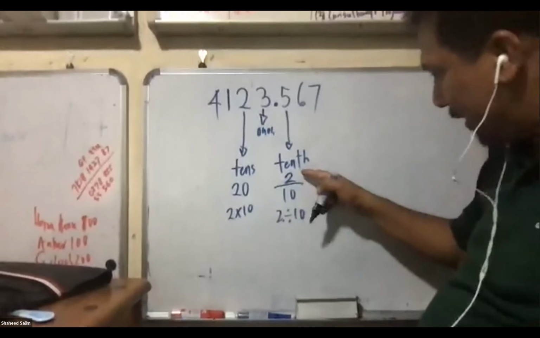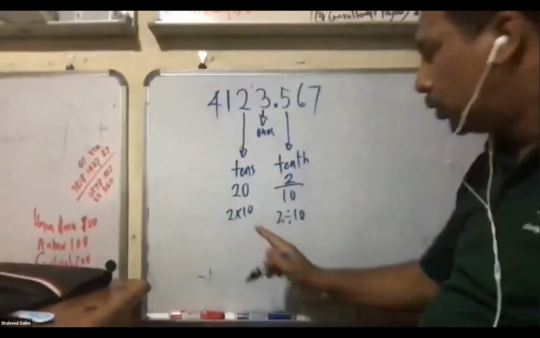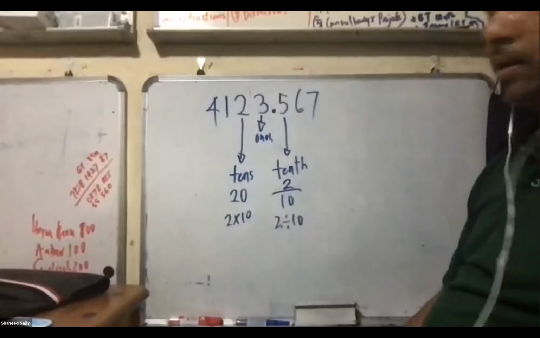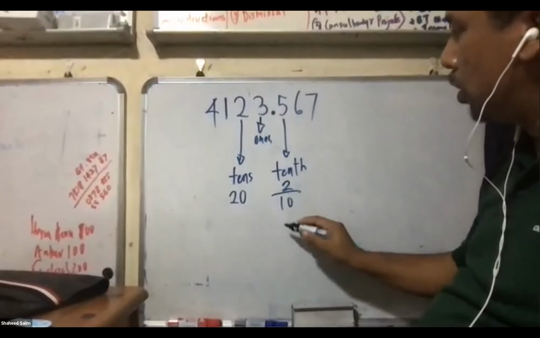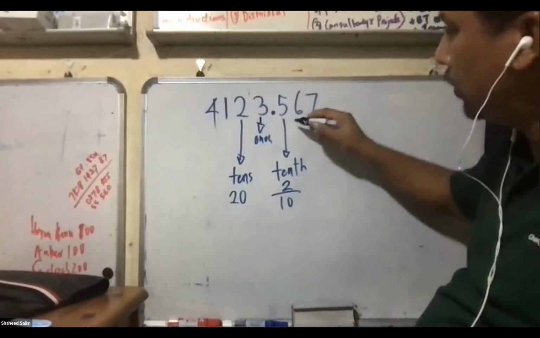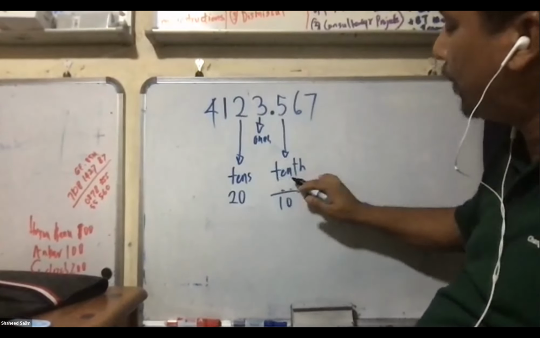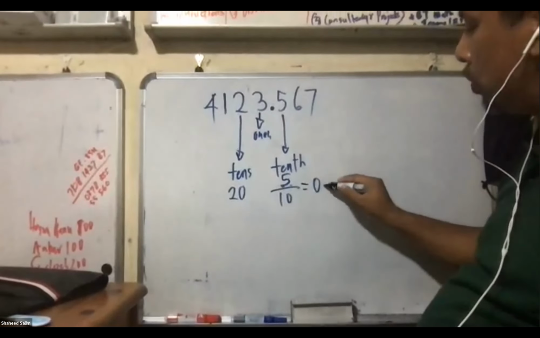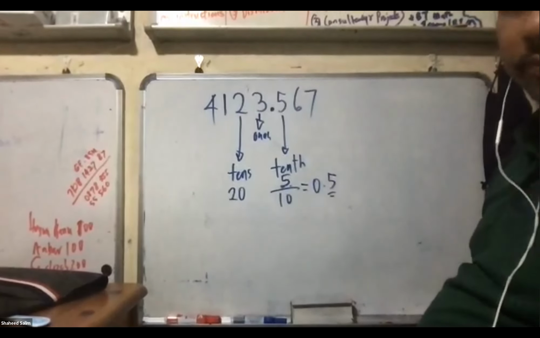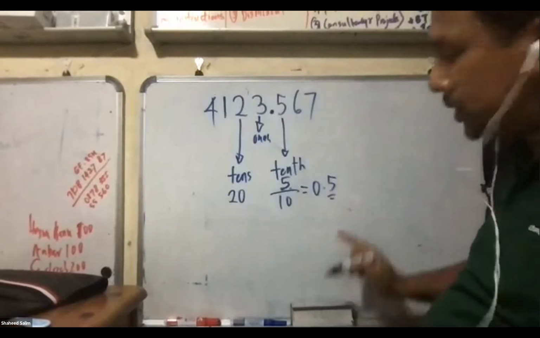2 divided by 10 is like this, 2 over 10. 2 times 10 becomes 20. So you can write it like that. 2 tenths, because you learn this now, 0. Down here is not 2 tenths, but this is now 5 tenths. 5 tenths, what is it equal to? 0.5. This is the same thing. Same thing, huh? In fact, you already know some of this.